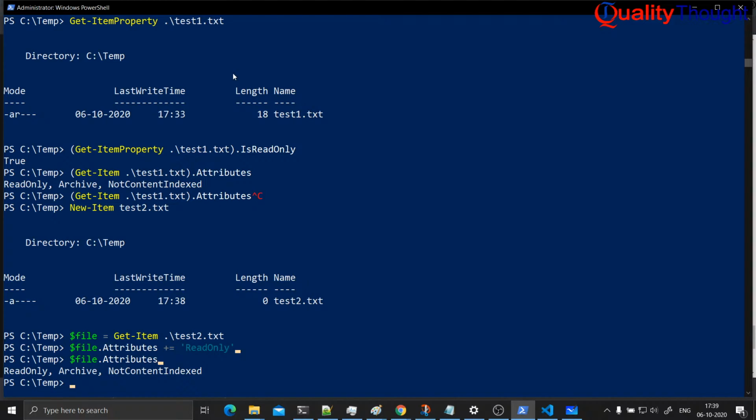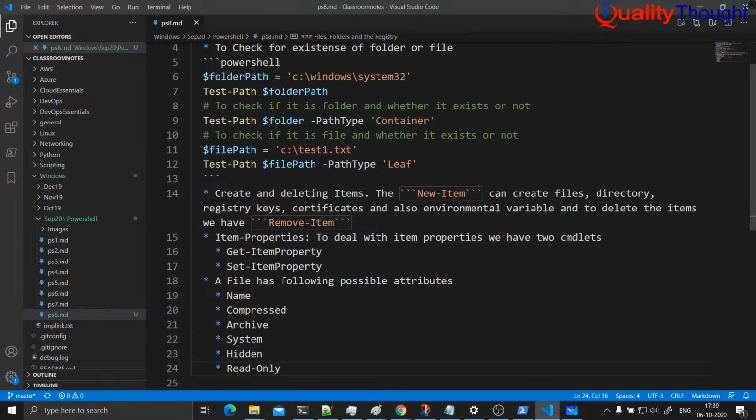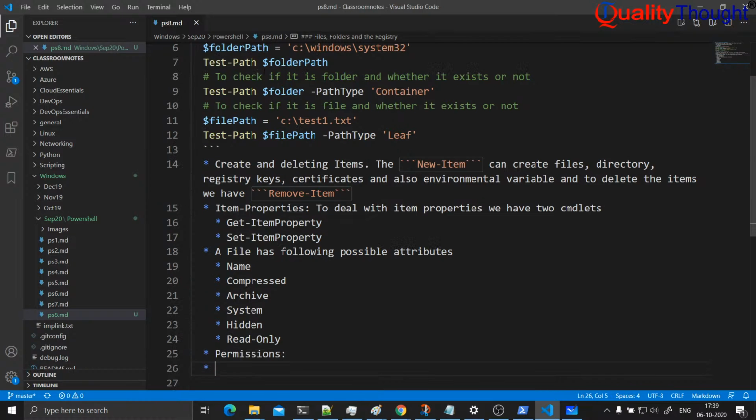Similarly you can deal with registry values, but registry values is beyond the scope of what we discuss in this classroom, so I'm not getting into it. Now, permissions. Whenever we deal with the file system, we will have some sort of permissions to deal with. So how do I deal with permissions?